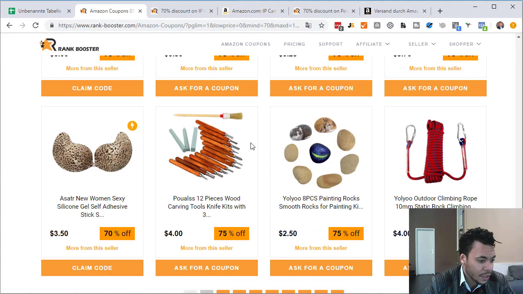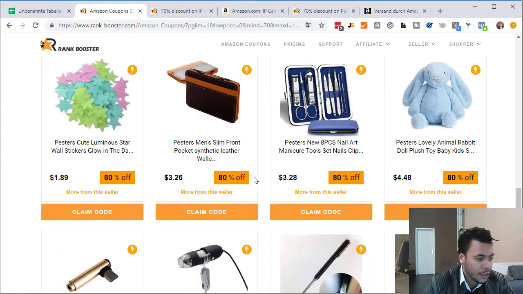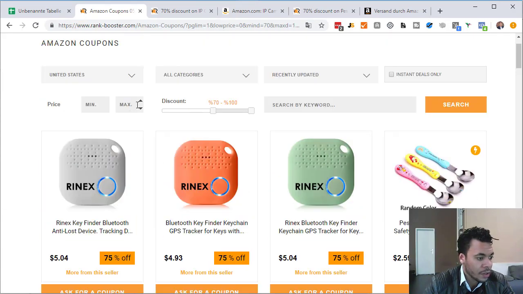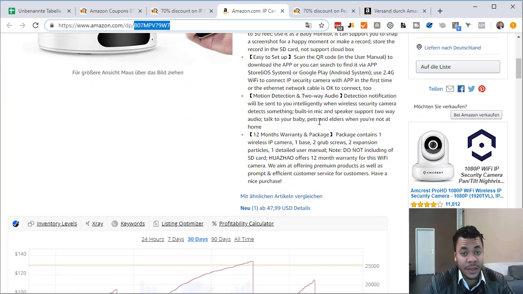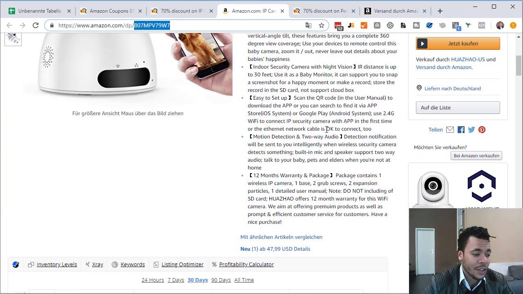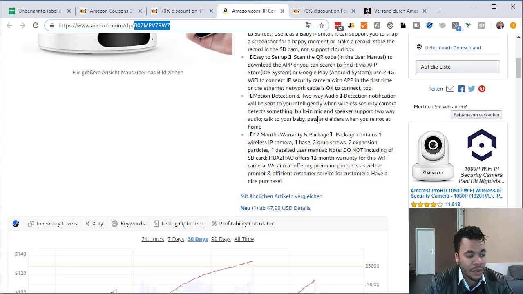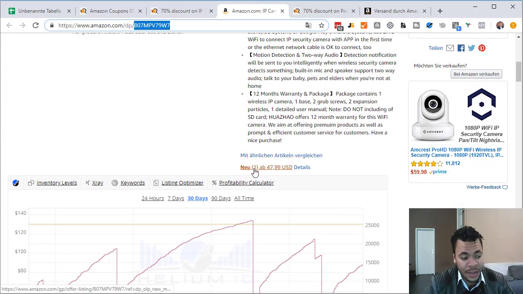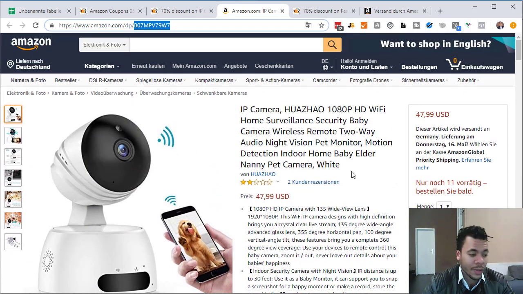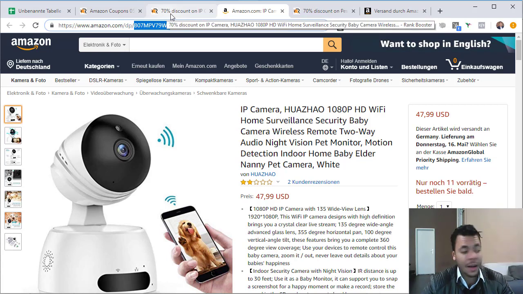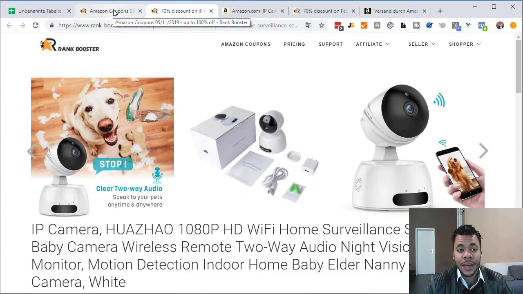So this was one deal. You have 30 pages left on Rank Booster, and as you can see, this method is still not incredibly saturated. I don't think it's saturated at all. As you can see, there is only one seller for this product. So it's definitely possible. You don't have big competition with these guys. I don't know what else to say. I'm happy that it was that quick. We're 14 minutes in.